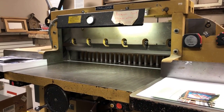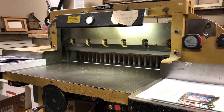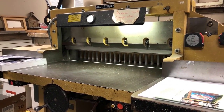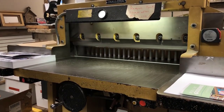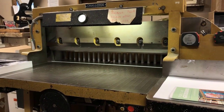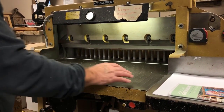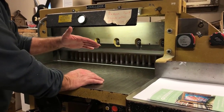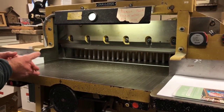This machine right here is our paper cutter — a 29-inch paper cutter called a Challenger. It's very dependable, probably about 40 years old. It's part of old technology that's still in use but somewhat antiquated at this point. The paper cutter has a very sharp, long blade. It's very dangerous — if you happen to brush your hand against that blade when you're changing it, it could cut your hand really badly. So this machine is great, but you definitely have to have a lot of respect for it.